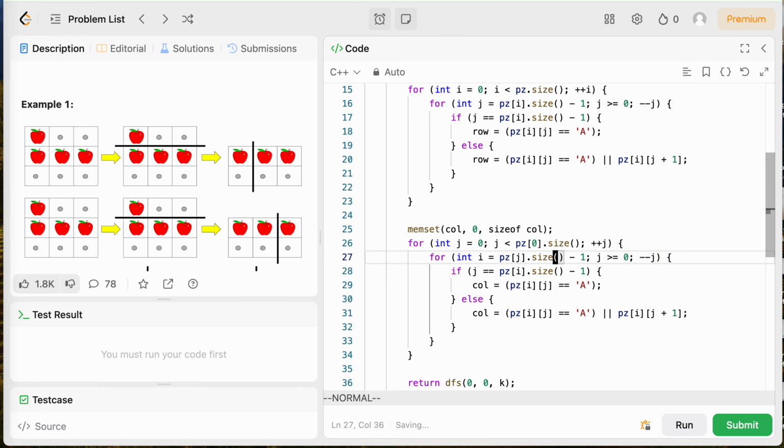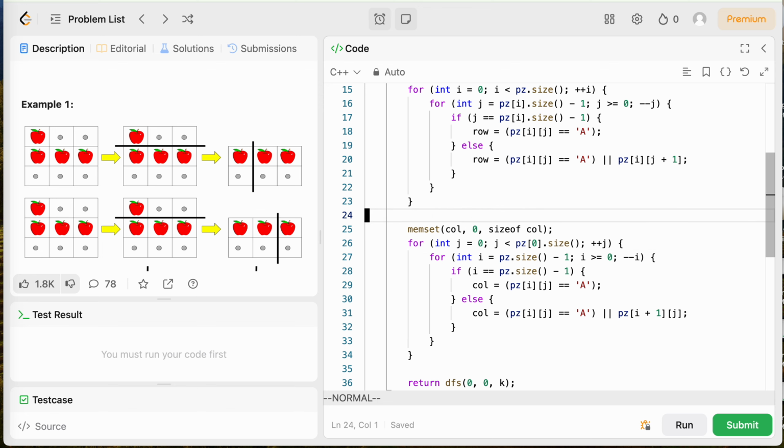This is J. This is PZ. This is I. This is I. So if I equals PZ size minus 1, this is IJ, and I plus 1, J, right?